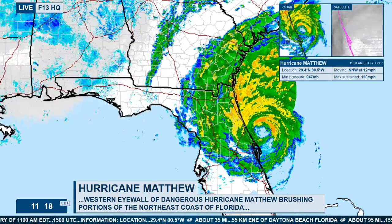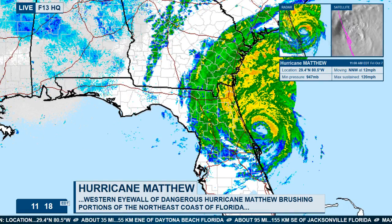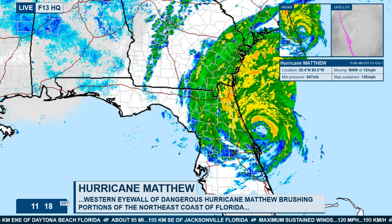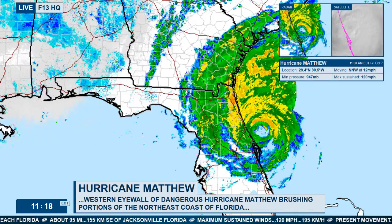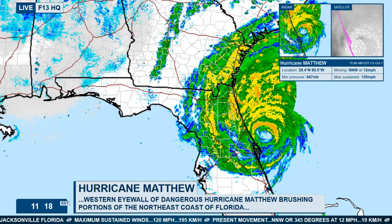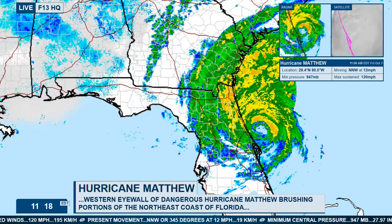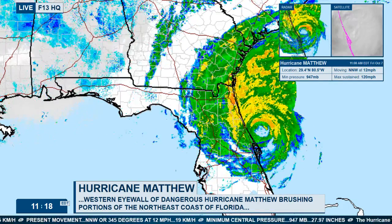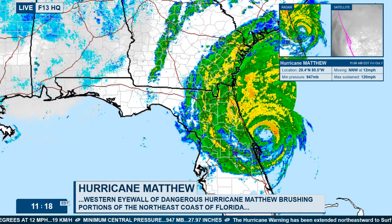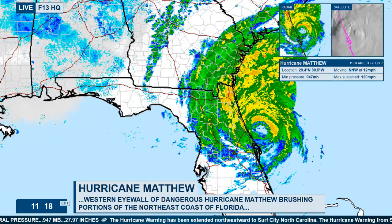I want to read out a lot of flood warnings that are already occurring in the Carolinas right now. Listen up if you're in that area. A flood warning has been issued in the following rivers: Cape Fear at William O. Huske Lock and Dam 3 affecting Bladen County, Cape Fear at Elizabethtown affecting Bladen County, Northeast Cape Fear near Burgaw affecting Pender County, Little Pee Dee at Galivants Ferry affecting Dillon, Horry and Marion counties, Waccamaw at Conway affecting Horry County, Great Pee Dee at Pee Dee affecting Marion and Florence counties, Black Creek at Quinby affecting Darlington and Florence counties, Lynches at Effingham affecting Florence County, and Black at Kingstree affecting Williamsburg County.